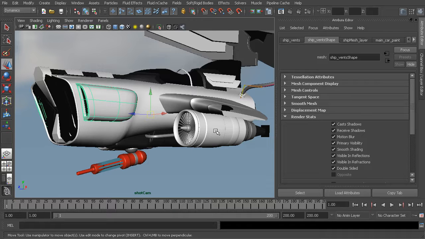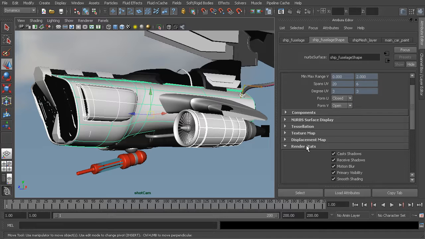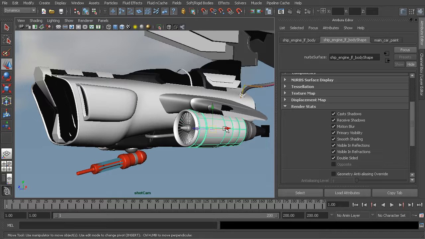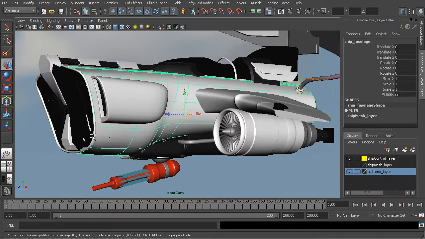The problem, though, is that for the most part, we can only do these objects one at a time. So you can come in and select multiple objects if you want, but you'll notice that it only shows you the attributes for the last object that you had selected. So if you needed to change the render stats for all of these objects at once, it's only going to change the render stats for the last object that you had selected. So normally, we would have to do these one by one by one. Now, this is where the attribute spreadsheet comes in. It basically allows us to make changes to lots of different attributes on lots of different objects simultaneously.